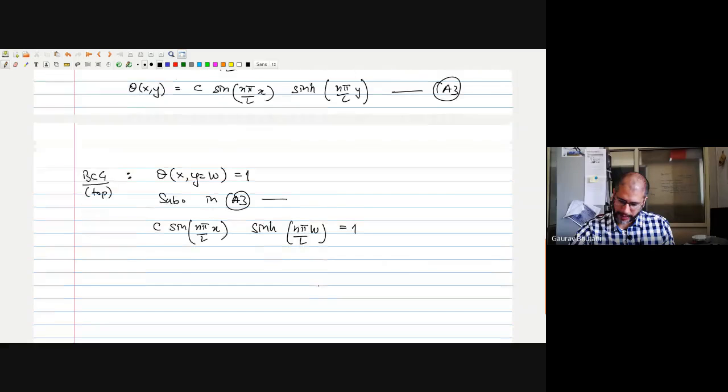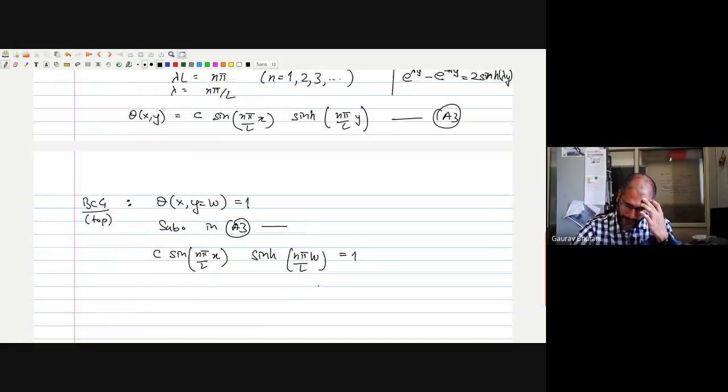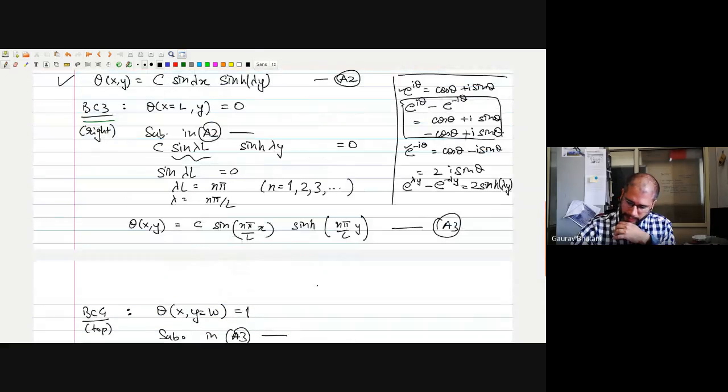Now this part is interesting, because actually this is one thing I had to do. So remember, in this expression A3, we have lots of values of n. We don't have just one value. I should have, I missed that. So for each value of n, we get one solution, because as I said, n is taking integer values from 1 to infinity.